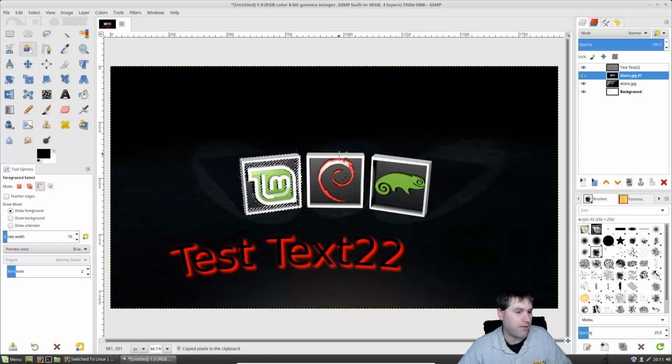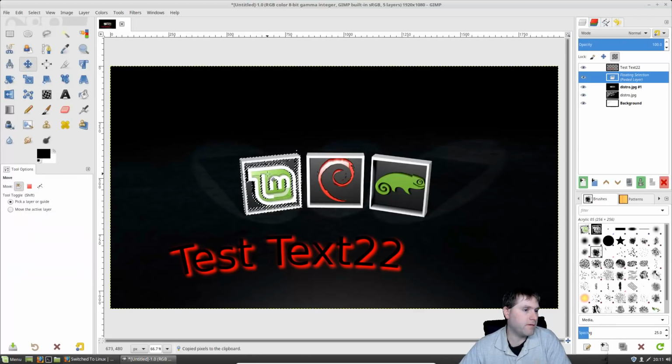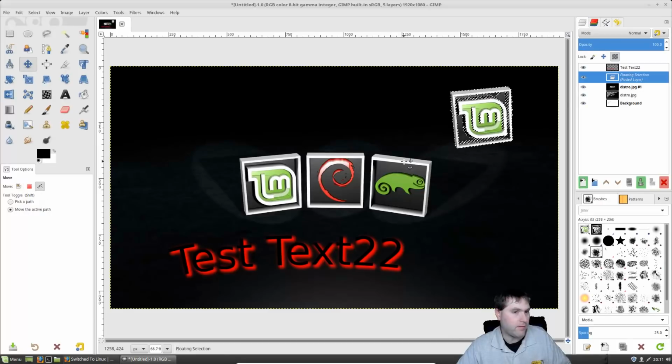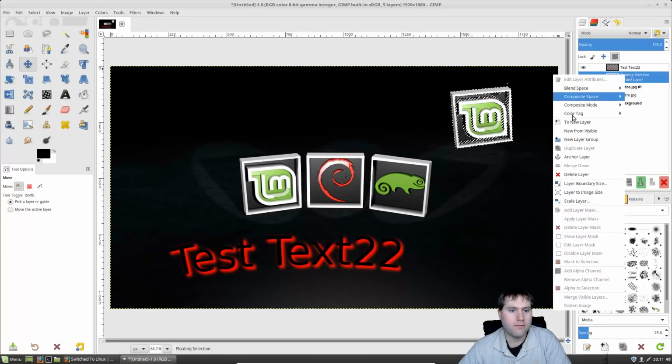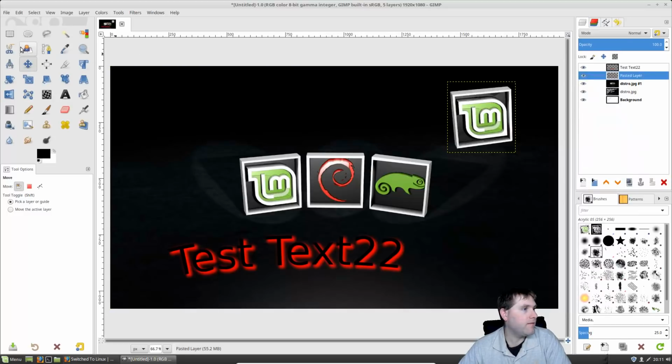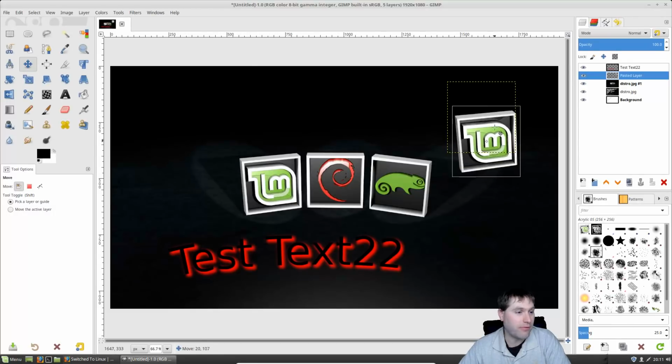So if I go ahead and copy this, paste another one, we'll just go ahead and move it. See what it copied. So you can see what it actually copied there. Add that to new layer. So you can see how good of a job that did at pulling out just the little Linux Mint icon from that. So that's what that tool does.